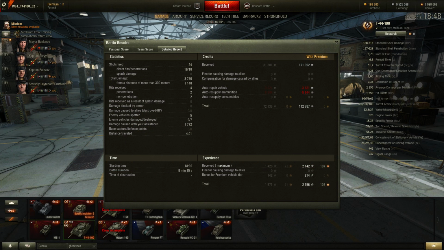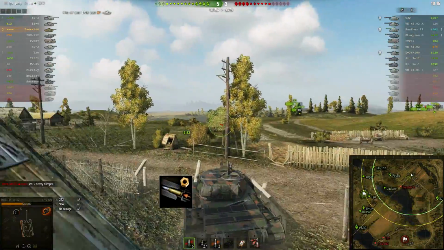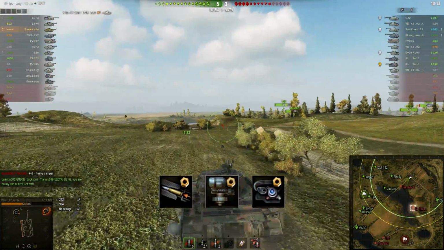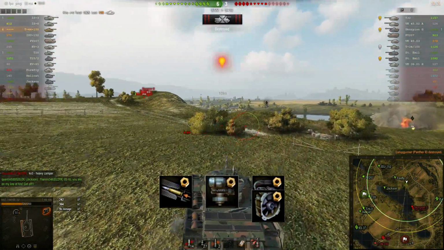The vehicle also doesn't make bad credits, but you won't make much if you find yourself in a game that has you spamming gold like crazy. Equipment wise, I can only really recommend the basic rammer, vertical stabilizer and optics combo, and you can always switch out optics for ventilation if you do not feel like playing the vision game.